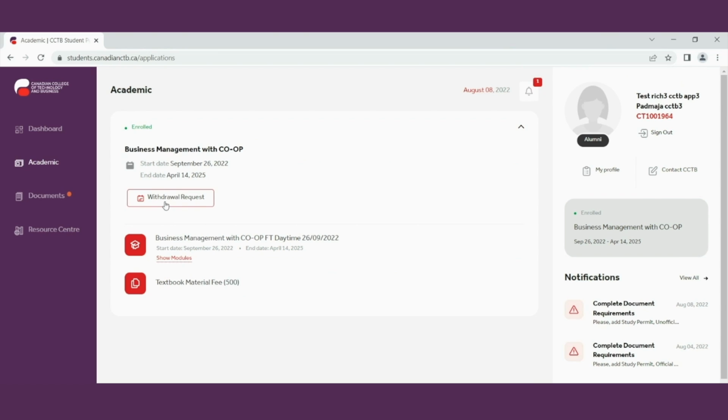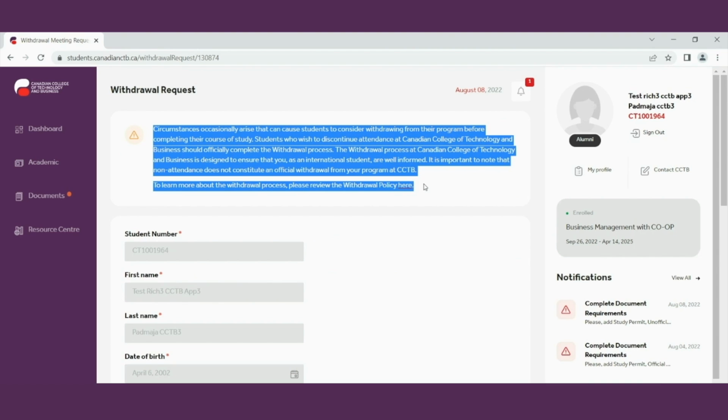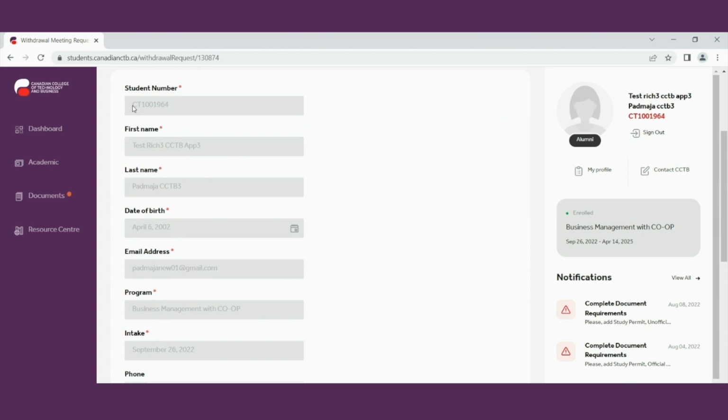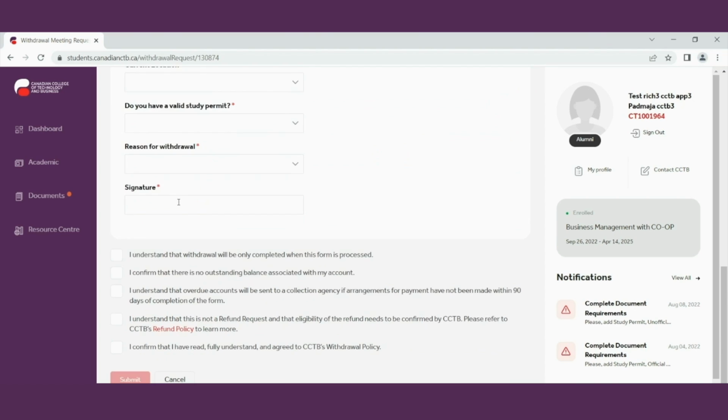To submit a request, you'll simply select the specific request. That will direct you to the request page where there are important details to note on the top section. The form itself is auto-filled by the system. However, you will be required to confirm additional details at the bottom, as well as accepting terms and conditions before submitting the request.